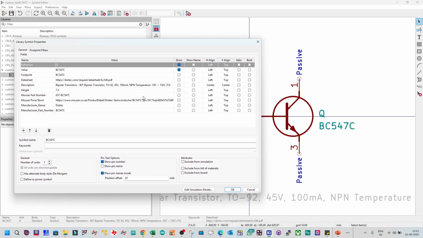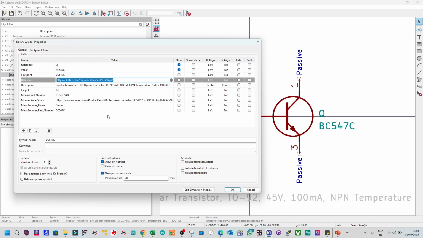So what are the properties here? Whenever you download any library from a good vendor, you will get all these properties pre-populated. But when you download from SnapEDA and other parties, you might not see all these options. By default, you have the datasheet path. Why is this important? It is important whenever you create any bill of material.